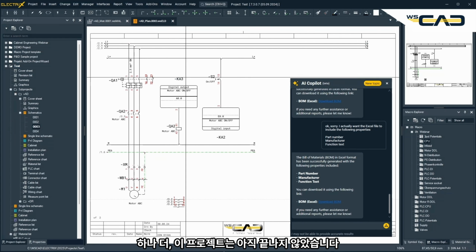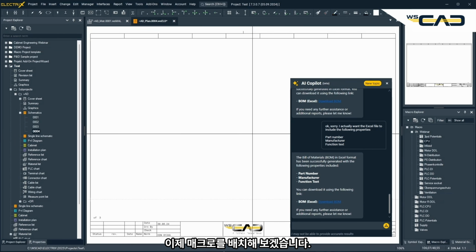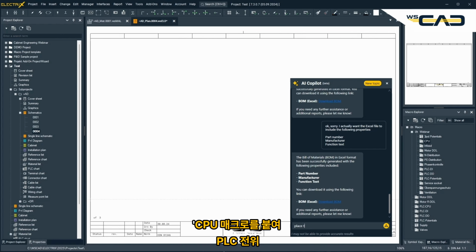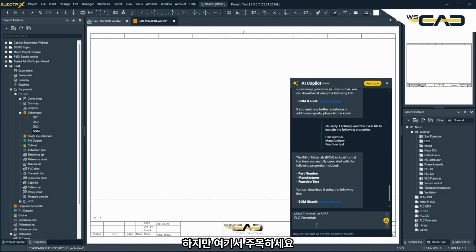One more thing. I'm not finished with this project yet. Now, let's place the macros. You already see in this CPU, PLC potentials, right? Okay, these are the macros, but watch here.